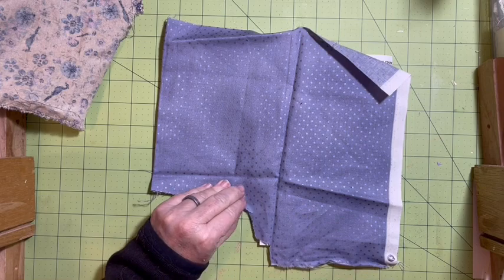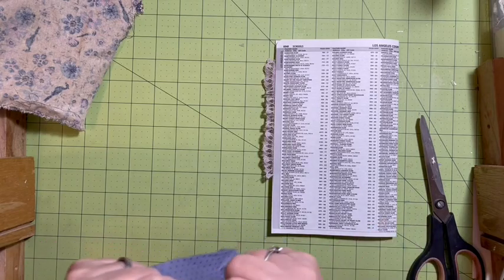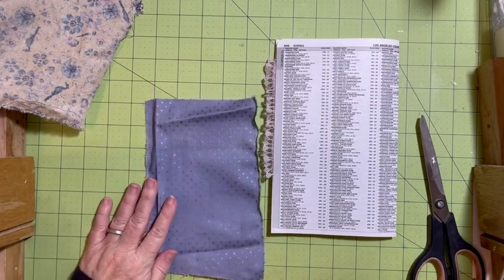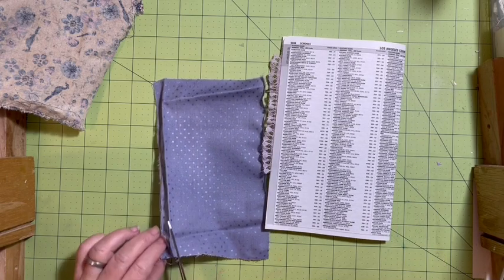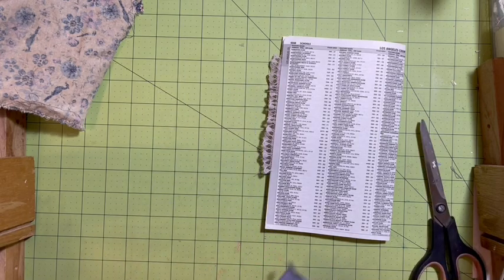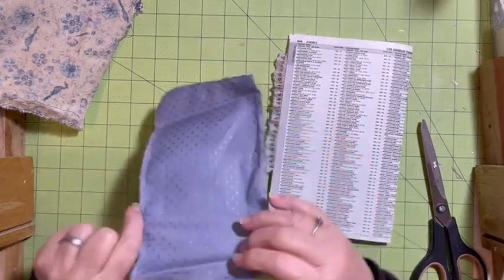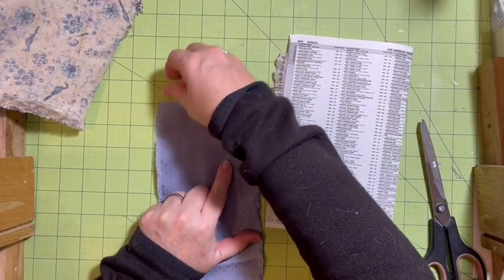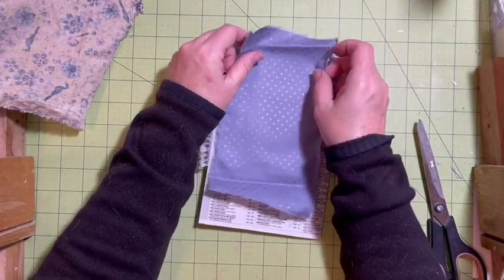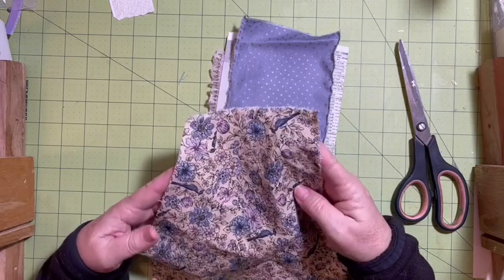That's how I'm going to figure out what my width is. Okay, that's going to be my width. And I did not know that was there, so I'm going to go ahead and we'll cut a little more. I like to rip. It gives you a straight line, and it's more forgiving than if you cut it. Okay, so that's obviously not straight, and that's okay. Okay, so there's that. This is how much of the dyed fabric that I have left.